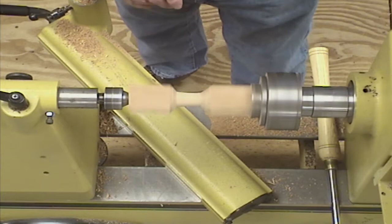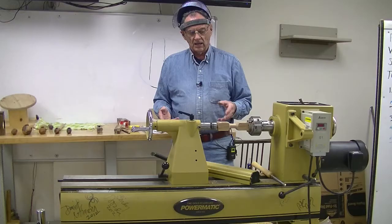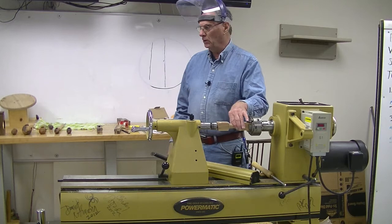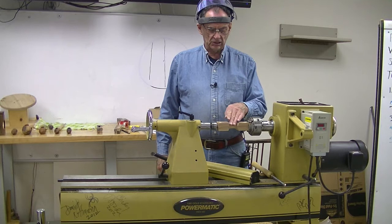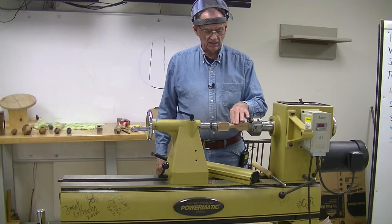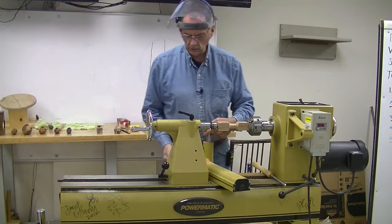Now what I would do at this time, if I were turning this one out, is apply a finish in here of some kind, which some people will paint or stain. What I use most of the time is just mineral oil and beeswax, and it puts a nice dull satin finish on it that I enjoy myself. If I were turning this at home, I would put a light coat of oil in there, and then it would be done. And what we would do then is take this out of the lathe.